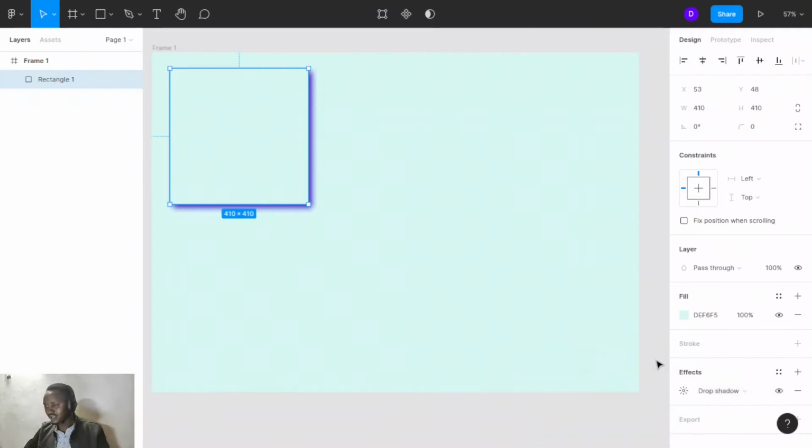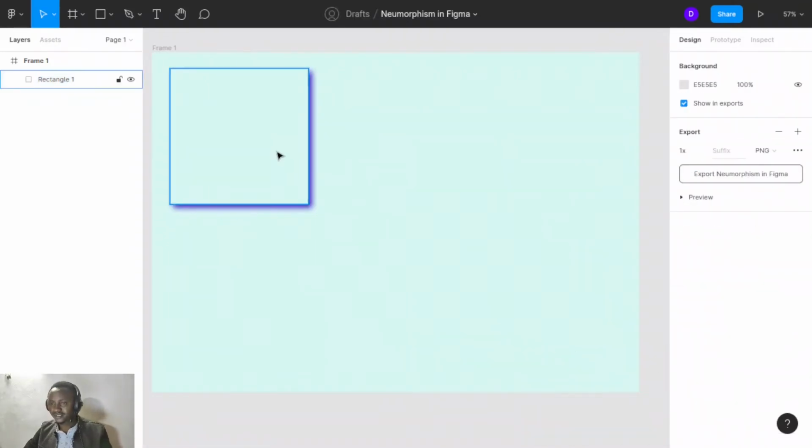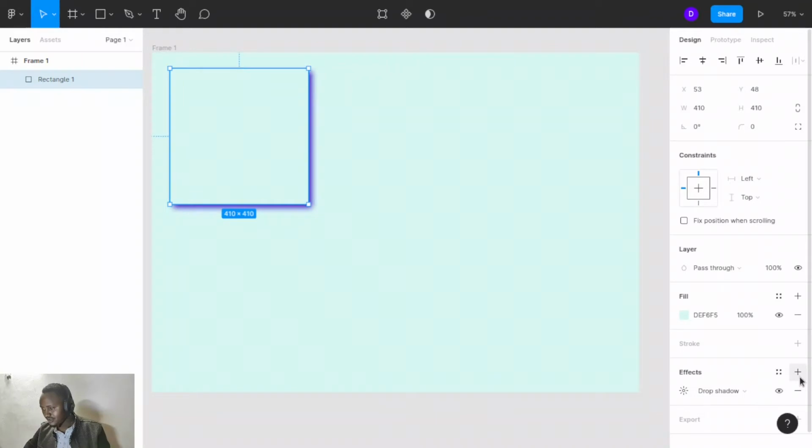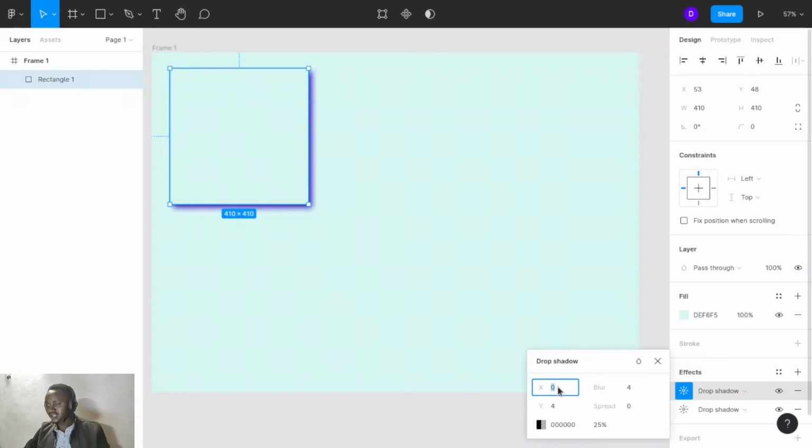And then from there we can decide to drop another shadow. This time round, our x was 10, so this time let's make our x be minus 10, and our y was 10, we make our y minus 10.